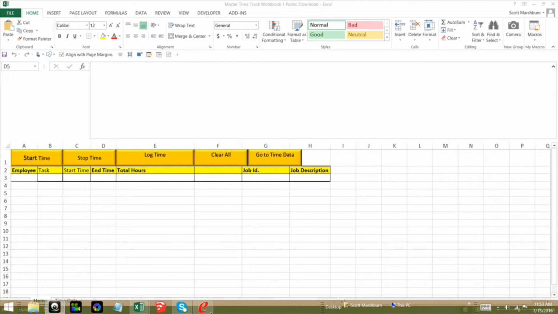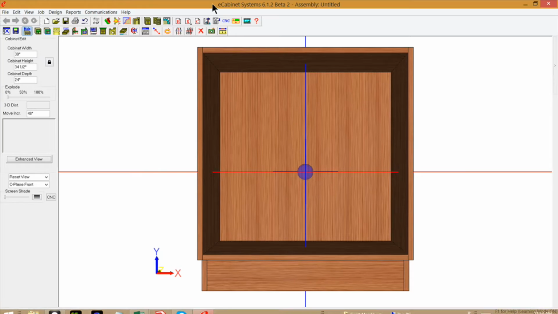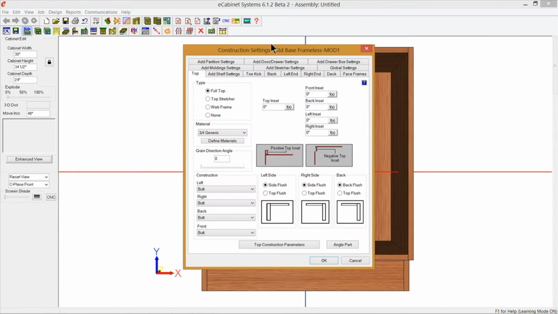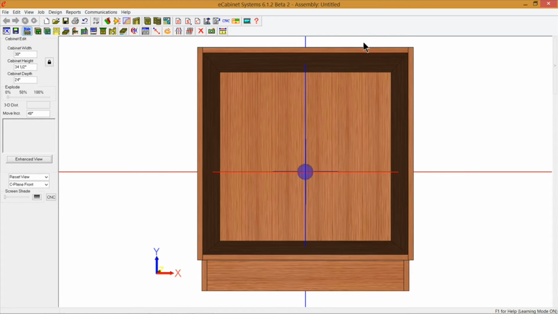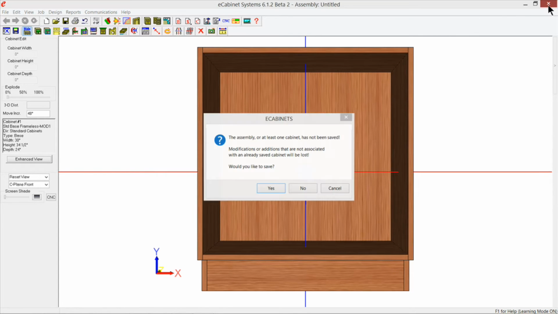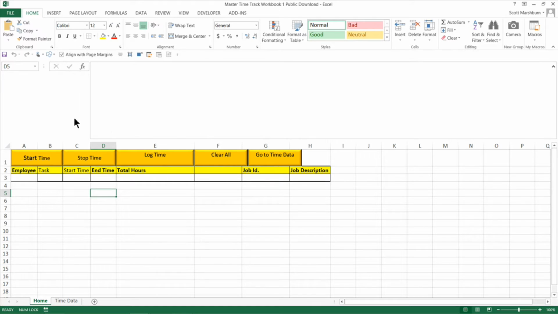Basically, like when you open up eCabinets, you've got this right here, and then you've got these toolbars where you can come in here, and then you've got another user form that comes up that allows you to do different things. Well, we can do something really close to that, and let me show you what I'm talking about. What I'm going to do here is start a brand new workbook, okay?